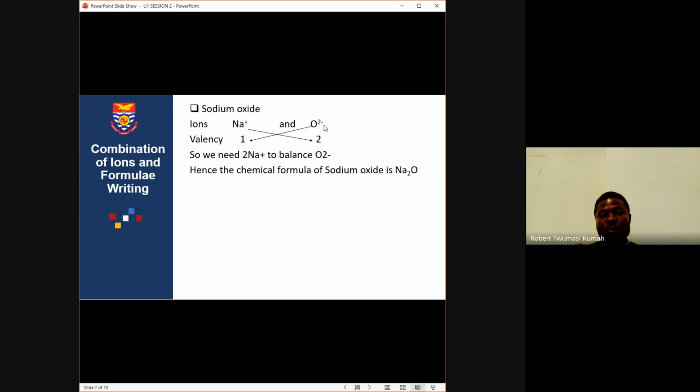Now, of course, we should know their charges. If you've written and you don't know the charge, if it's a radical, check your radicals. If it is not a radical, check the group of the element, or check the number of electrons in its valence shell, so that you will know.